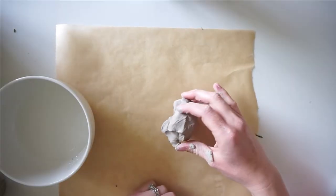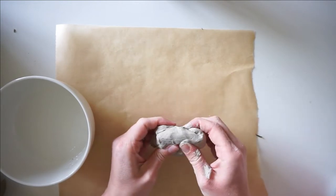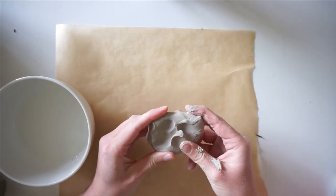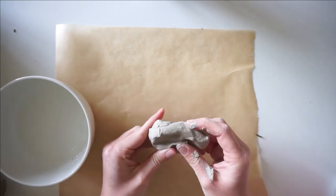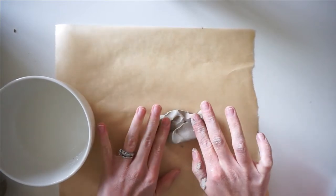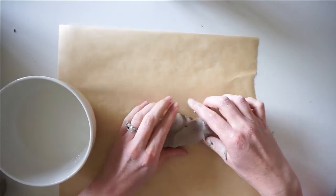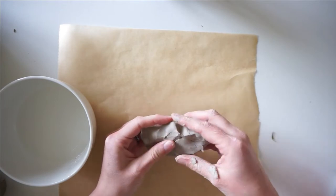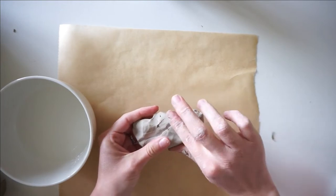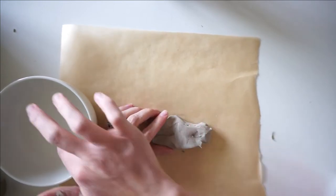The first thing we're going to do is make a base, and we're going to use the air dry clay for that. You're just going to make some kind of shape — it doesn't have to be anything fancy. It could be a circle, a square, a heart. I'm going to make mine kind of an elongated shape. You can shape your clay and if you need some water to make it smoother and easier to work with, go for it. This does not have to be anything fancy.